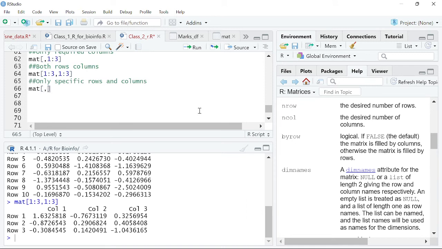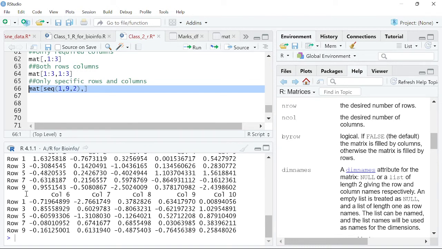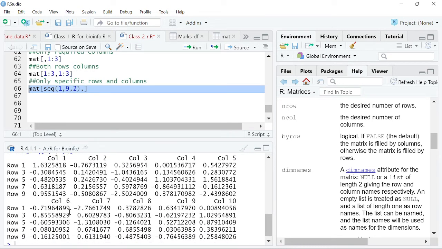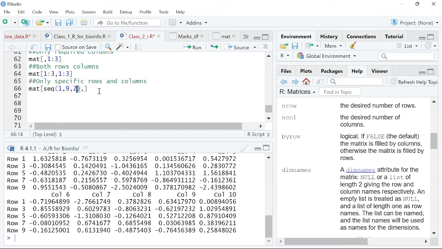I guess we can give gaps of 2. Yes, so I can give something like this: c(1,9) and 2, I guess. Right? See, 1 3 5 7 9. Got it? And this is still one function we have used. Now just imagine I want only a few, like 1, 5 and 6, and nothing else. See.